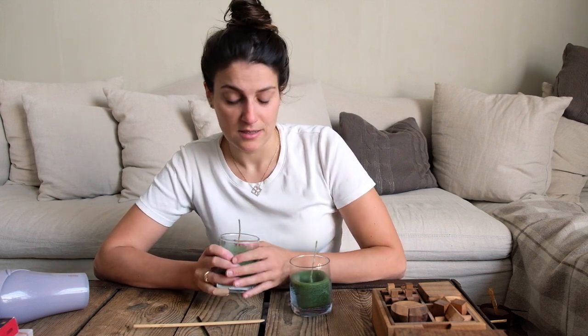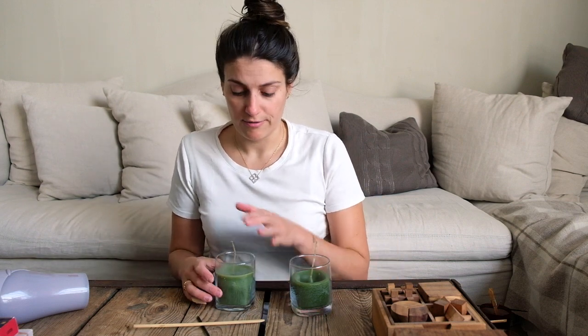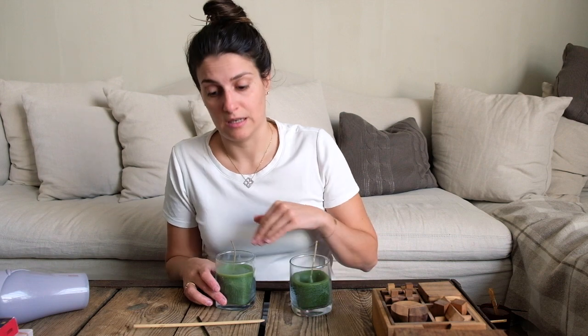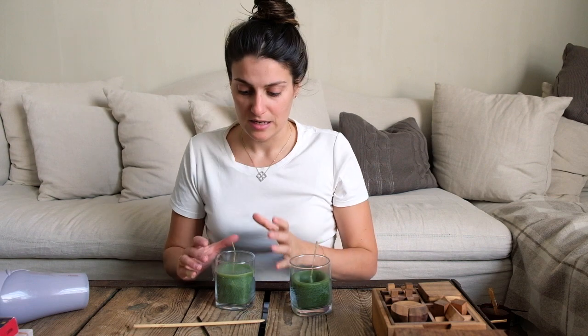At this stage, it's gonna be fine, especially if you light it. And as long as you let the candle burn for long enough that it has a chance to melt the entire diameter of your candle, you'll be fine. And anyway, that's what you're supposed to do with any candle. You're always supposed to let them burn long enough that everything has melted for at least half a centimeter or something like that. And that will make sure that your candles stay straight every time.